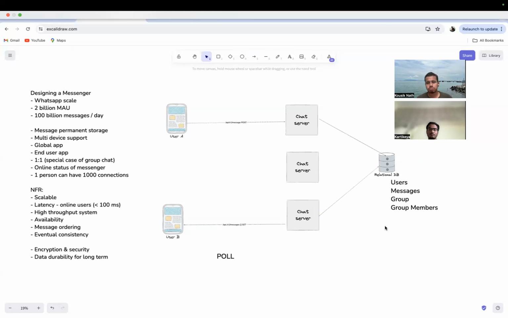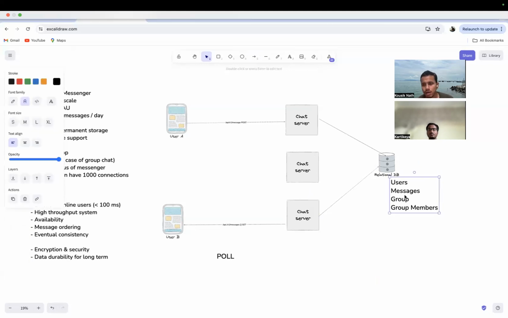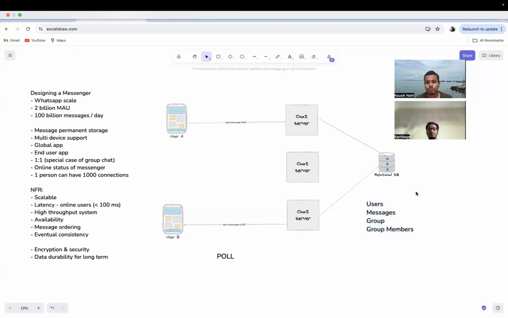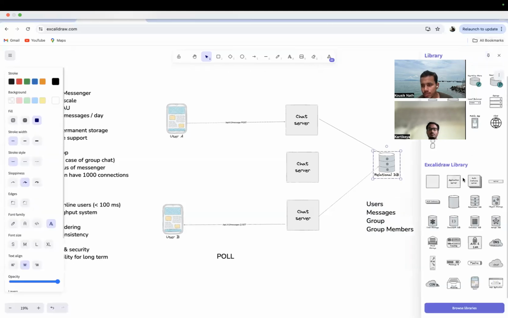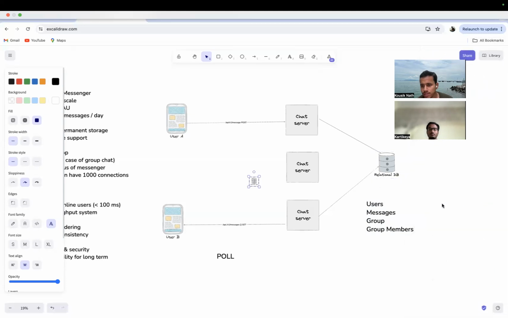Now, the next bottleneck that will come in actually scaling is our DB cluster scaling. Let's say we have 100 times more members, now 100,000 members. Previously we had probably 1,000 members. So now you want to scale this relational DB also. This is just a step-by-step scaling that we are talking about here, right?